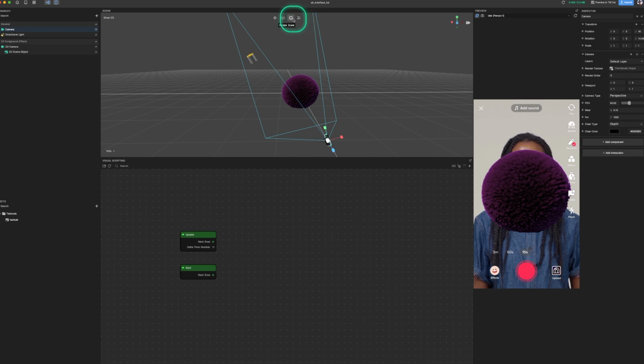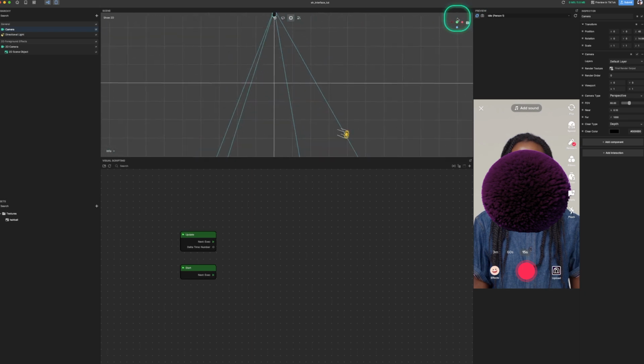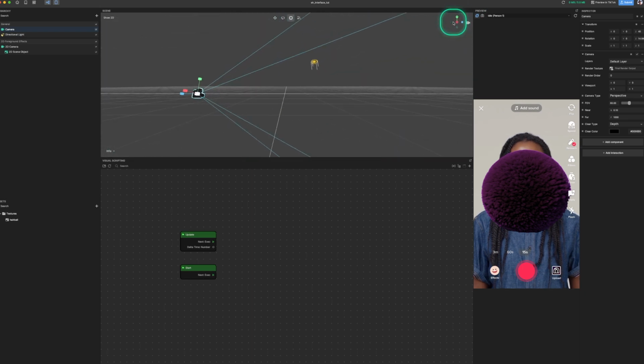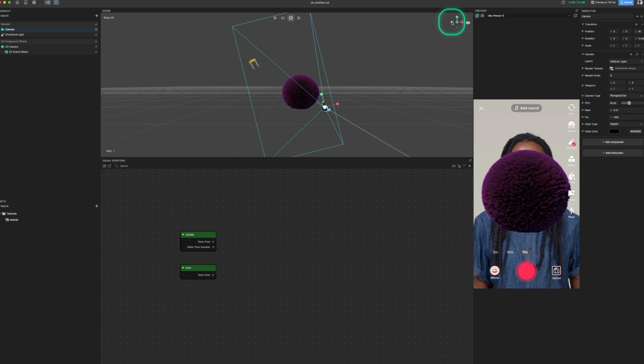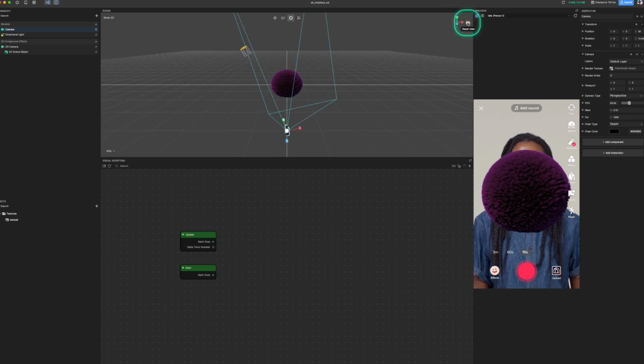Okay. And another way to orient yourself is to use this gizmo at the upper right. Left-clicking your axis will change your view. It's a quick way to get around if you don't want to use your mouse buttons. And you can always reset your view. It'll give you back your default. I have messed up my views many times, so this is actually very helpful.